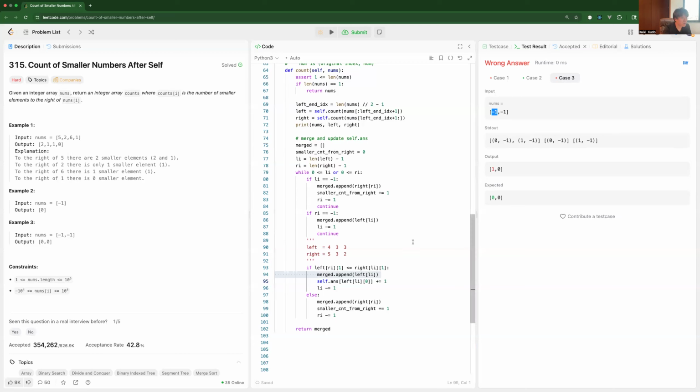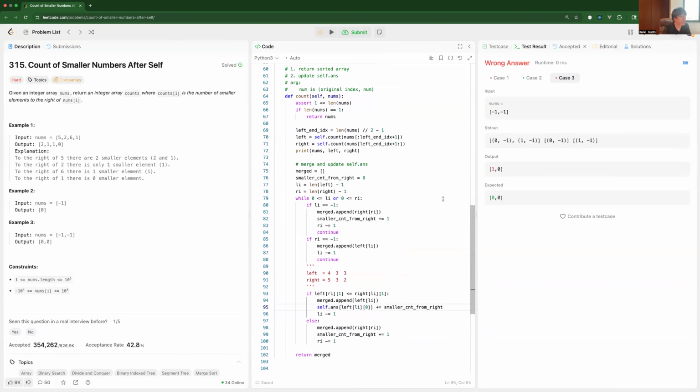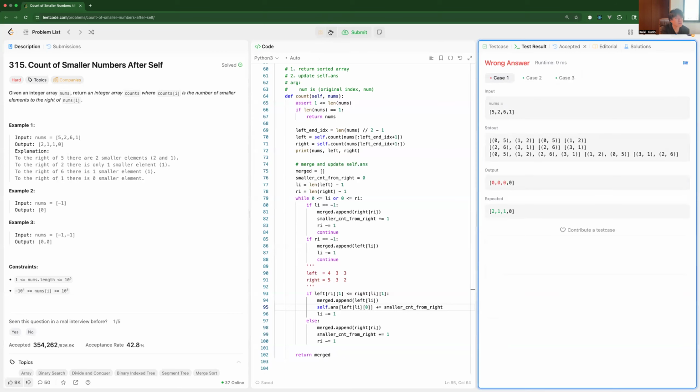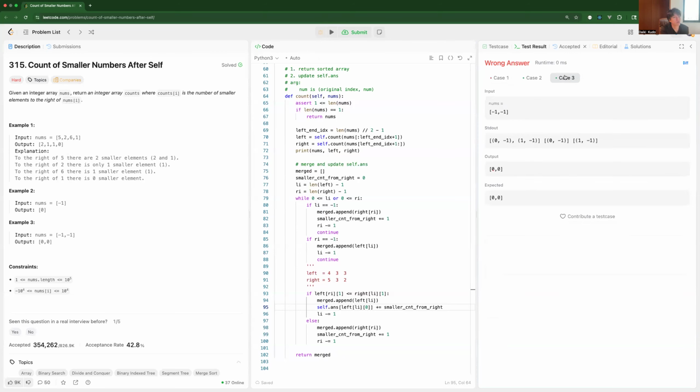No, this should be smaller count from right. So yeah, obviously I have to increment the answer array with the number of smaller elements which come from the right array and are smaller than the current number. Oh, so this one is okay. Never mind this one.